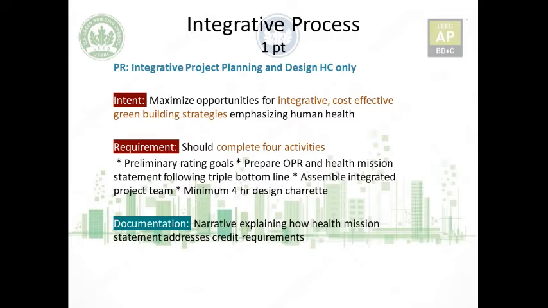It should have all the stakeholders, or the main stakeholders, on board, and once these four activities are done, you fulfill the requirement of this prerequisite. And in terms of documentation, if you recall the structure of the credit, there was intent, requirement, options, documentation, formulas, and the number of points. In this particular one, we do not have any formulas. So for the documentation, you should submit your narrative explaining how your health mission, which you have just adopted or stated, addresses the credit requirements.